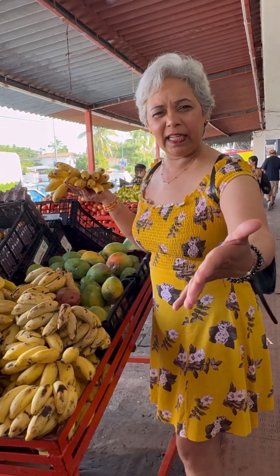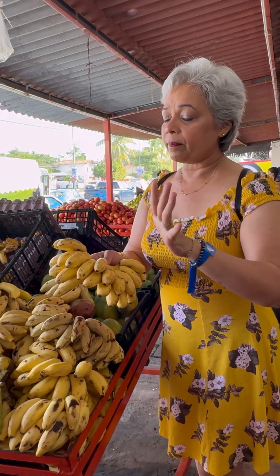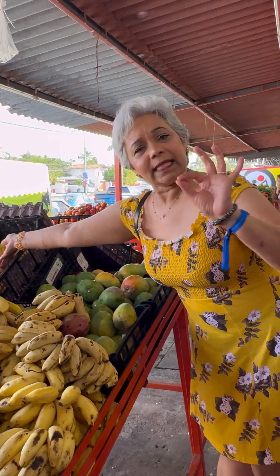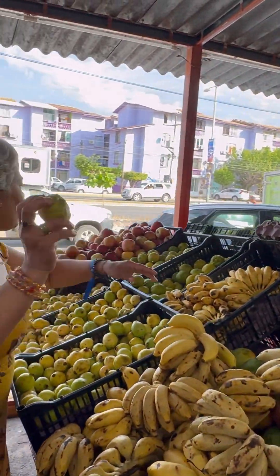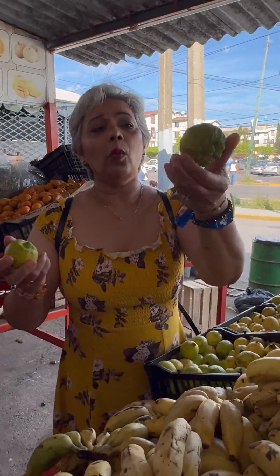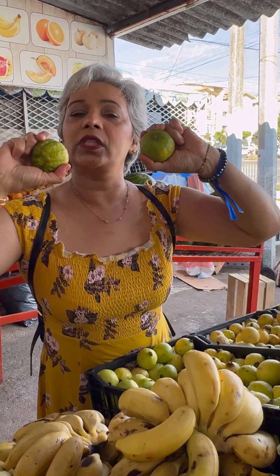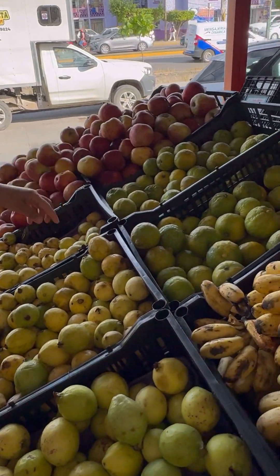Granny would open one up and put it in quarters - we'd get to eat that. This is the smaller fig - when it's half ripe, granny will boil it with a gentle boil, then fry it up with some onion, pepper and garlic, and you enjoy that just as it is. And here - the rough skin lemon. You see it's actually very rough on the skin. We use this to wash the meat, and even when we used to wash clothes with rainwater, granny would squeeze this to cut that sliminess and soapiness out of the water. And it's good to take a shower with too - she'd scrub with it.